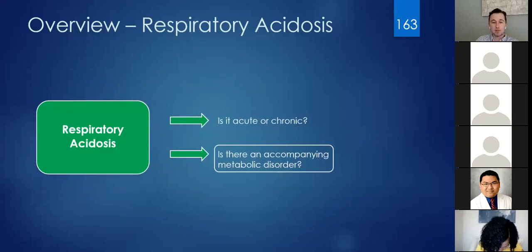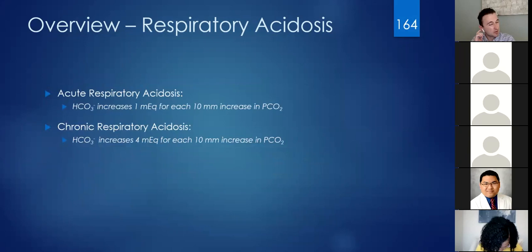Okay, so the next question that we have to ask for any respiratory disturbance is: is there an accompanying metabolic disorder? So you've got some more ratios you have to memorize. For an acute respiratory acidosis, well, let me back up a little bit. Just like we did with our pH and just like we did with the Winner's formula, you're going to try to determine what your bicarb should be based off the values that you start with. And if that end result is different than what you would expect, then it tells you there must be another disorder present.